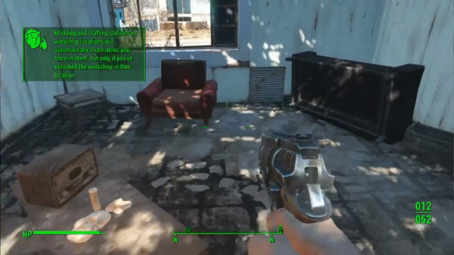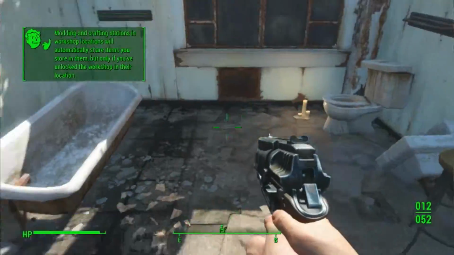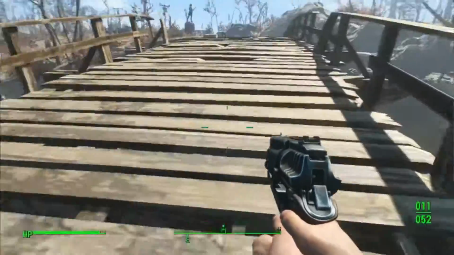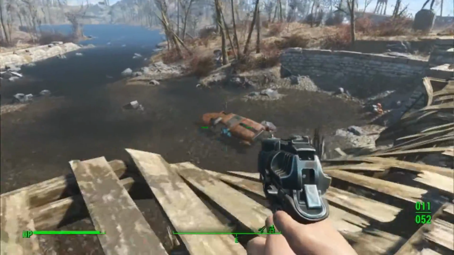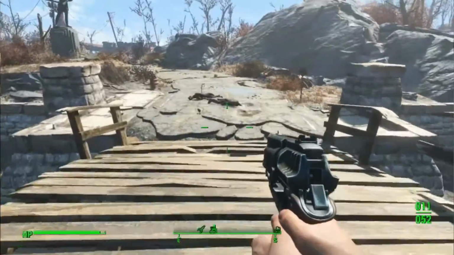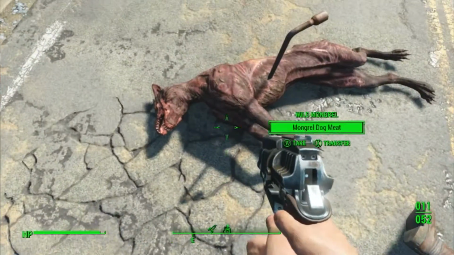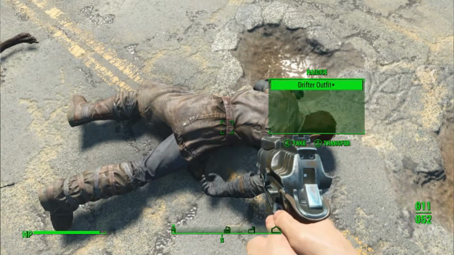Let's turn on the radio, you know? Wow. Look at this little ancient Chinese bridge here. Wow. Look at that nice, beautiful water. Well, this is nice. We got a mutated dog here. Oh, we already got it. I guess I'm gonna put that on.